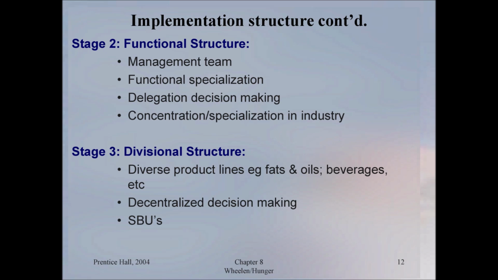Then you come to the divisional structure. The divisional structure has to do with product lines. If you go to Unilever, you have their fats and oils, you have the beverages. If you go to Casapart, you have the alcoholic and non-alcoholic drinks, and then you also have the water, and now they've added hand sanitizer. So you see, these are all different divisions. Because they are different divisions, decision making is decentralized. What is happening at Casapart hand sanitizer is different from what is happening at Casapart water. They are two different things, so decisions and things have to be done differently.